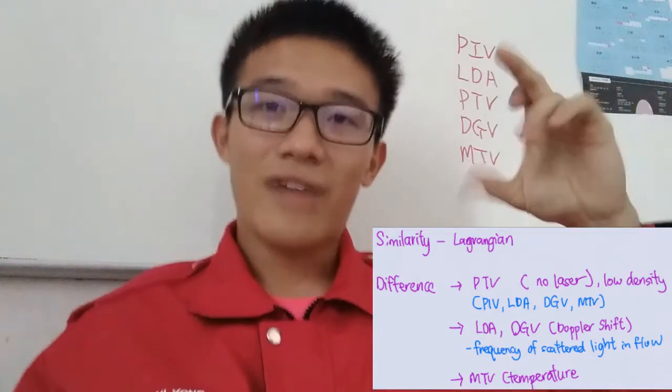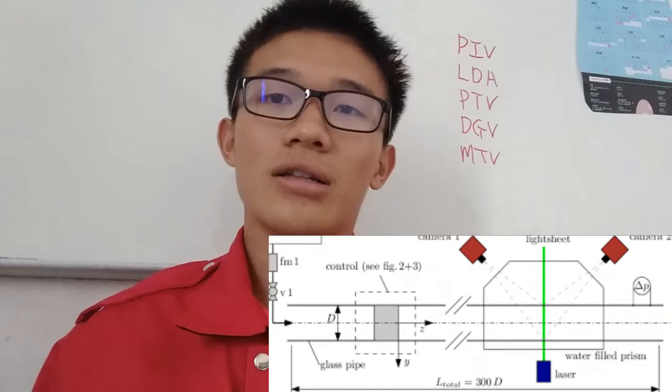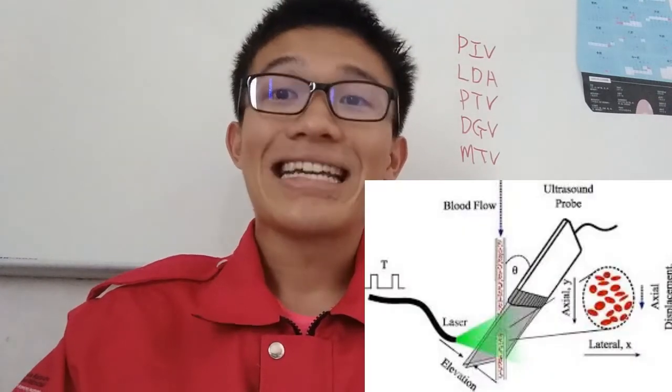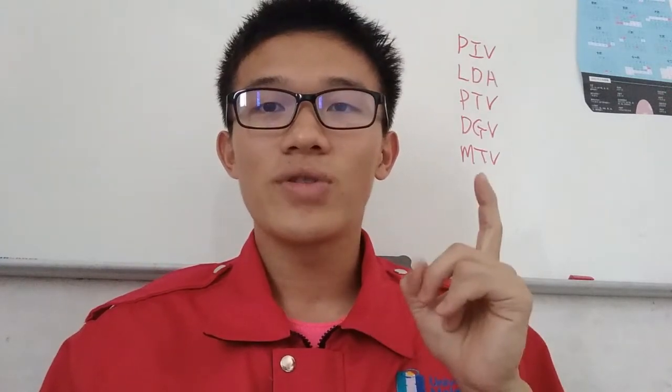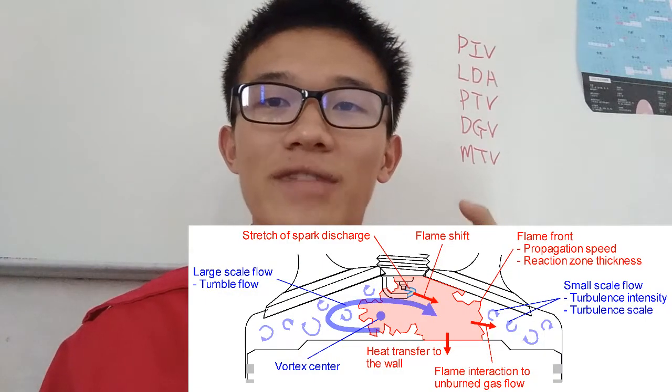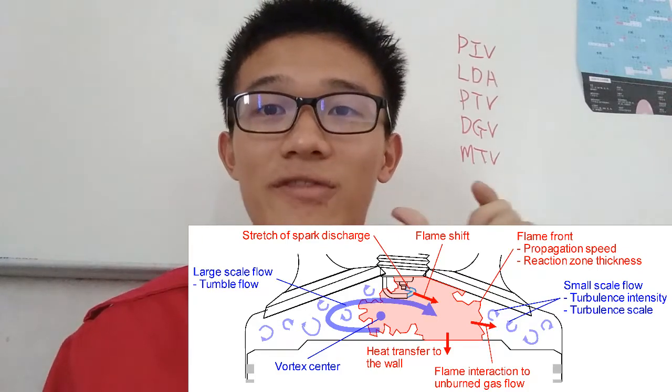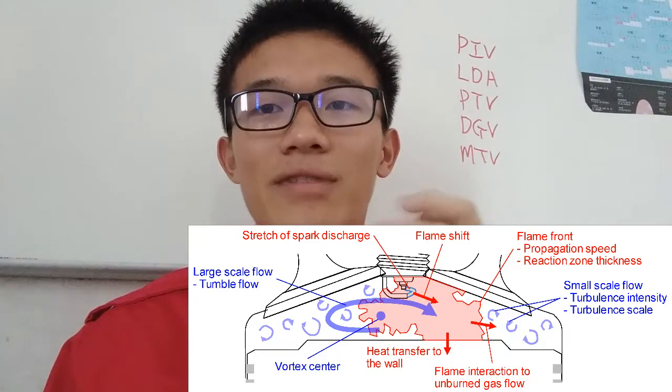Generally, these 5 methods have applications from turbomachinery to the wind tunnel, water pipes, pipelines, tubes, and even medical applications to measure the flow velocity. One thing is that MTV is used for IC, the internal combustion of the engine. They calculate the velocity and look at how the pattern flows to create a better engine.